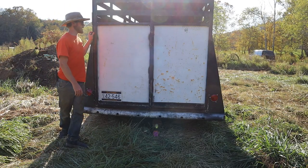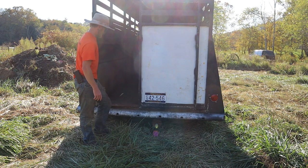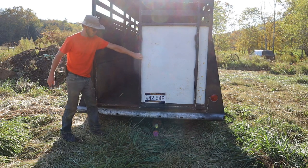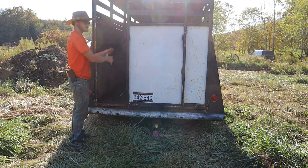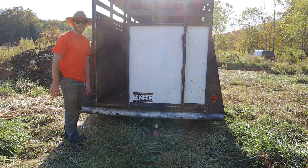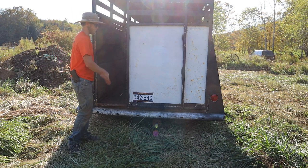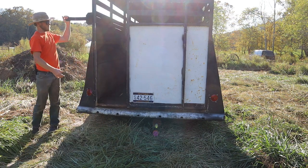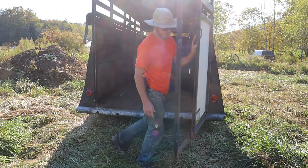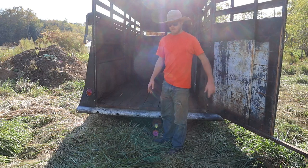So quick walk around: we've got a sliding half door on it. This is one thing that will be really nice for the pigs - having a smaller or even adjustable size opening. As you're trying to push the pigs onto the trailer you can have a real narrow chute leading on, something small enough that they aren't able to turn around and push back - they just have to go straight forward. And if you're loading cattle you can swing the whole thing open to get larger animals in.